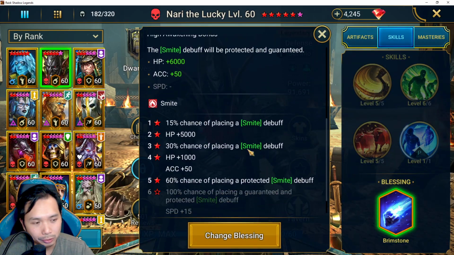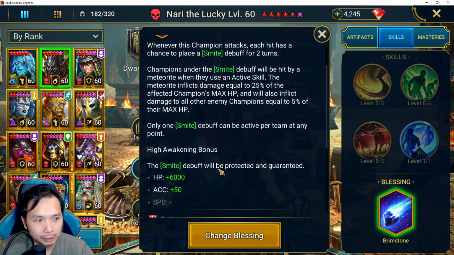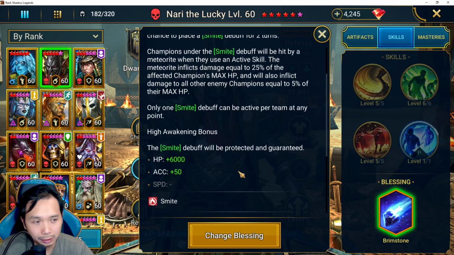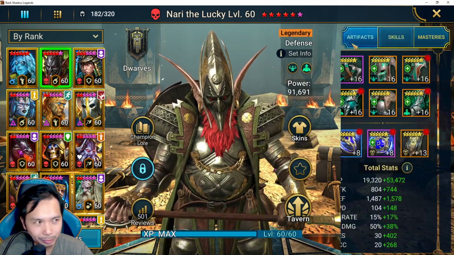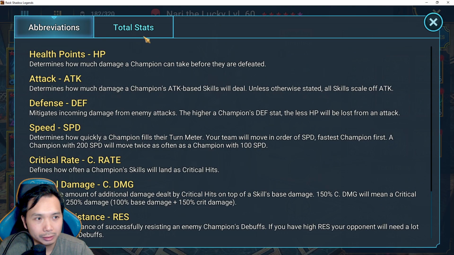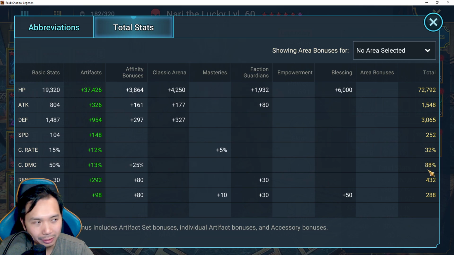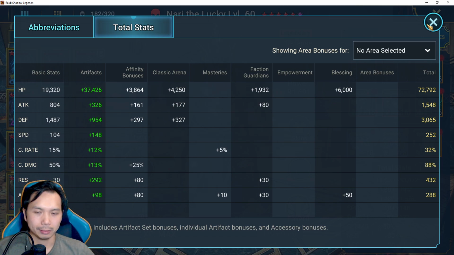Here I got him with Brimstone, 60% chance with Brimstone. It is protected on level 5, so it's kind of like the original 1-star Brimstone, which we all miss. Anyways, this is my build. He's geared up to perform, right? I got him to basically perform in Brutal.